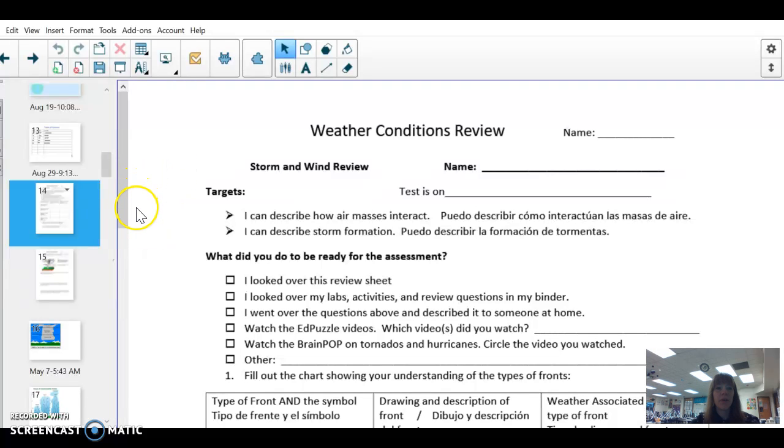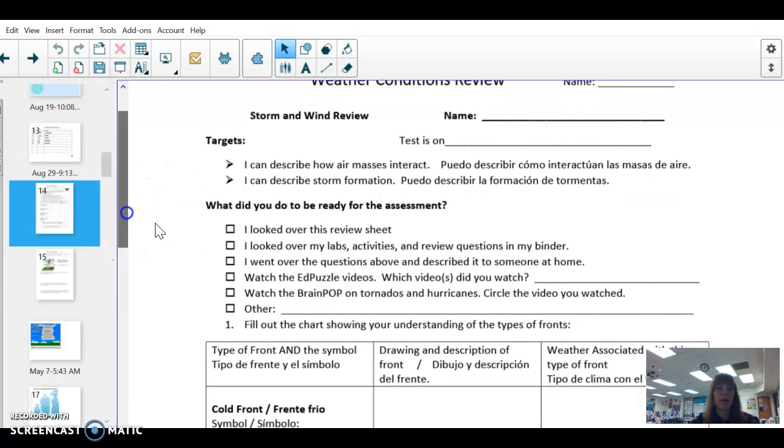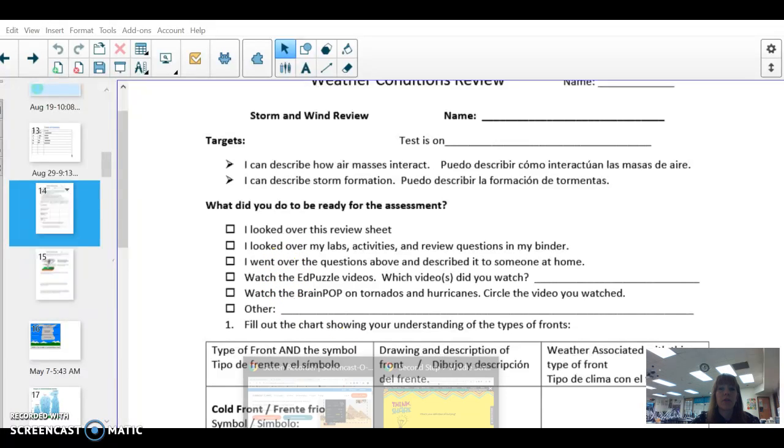Right, so when we look at your study guide, keep in mind there's multiple things here that I put in that you could study. When you study, you should look over this lab sheet, look over your labs. You can either have someone quiz you or you can quiz yourself by covering up part of your study guide as you go.